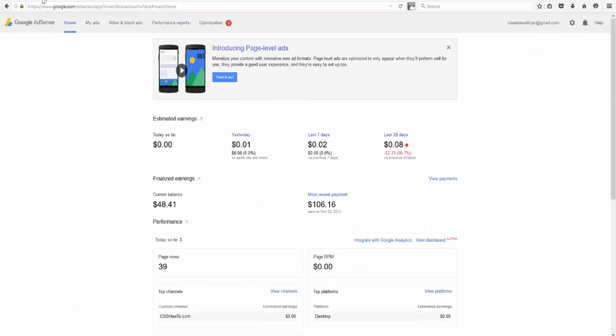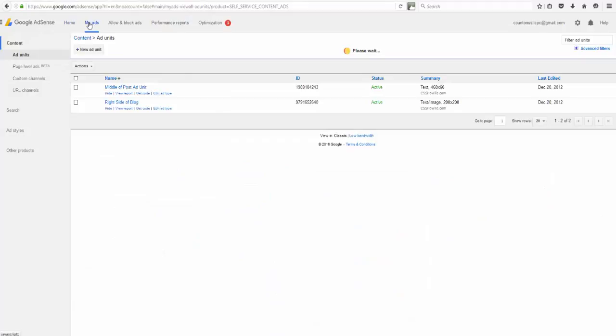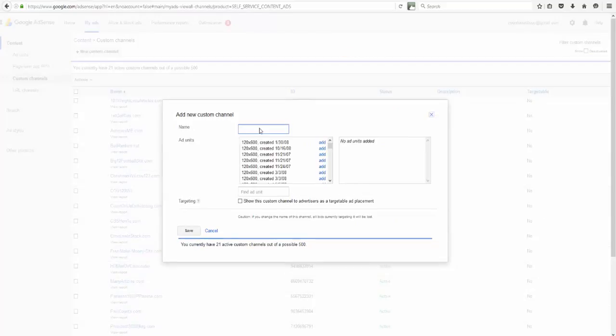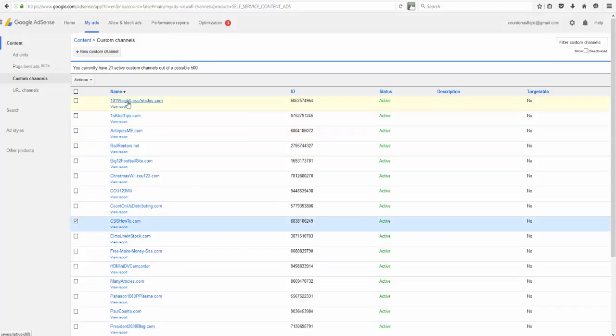So I'm going to go here to Google AdSense and I'm going to go to My Ads. And under custom channels, this is where you would put in any websites that you want to add in here. Now, I've got several here just for certain examples because I do a lot of training videos on this topic. And you can just go in here and say new custom channel. And this is where you would actually put in what kind of ad units you're going to run. So typically you would run these sizes, so 120 by 600. These are the most basic kind of ads that you would run, so you could choose what ads you want to run and then put in the name of it. So I like to put in the website URL, kind of like I did here.